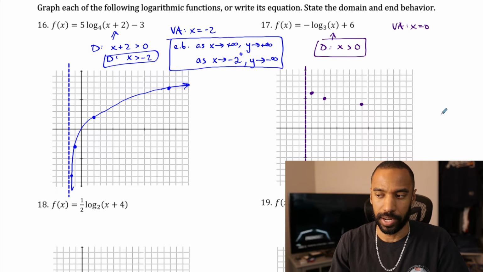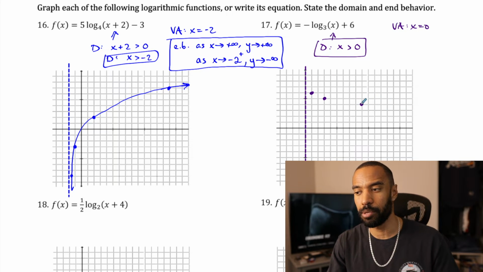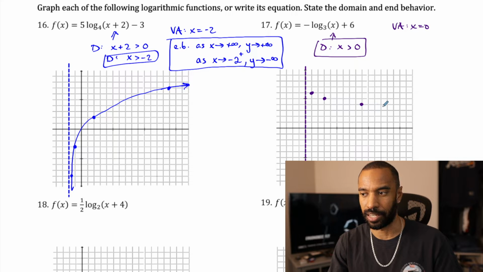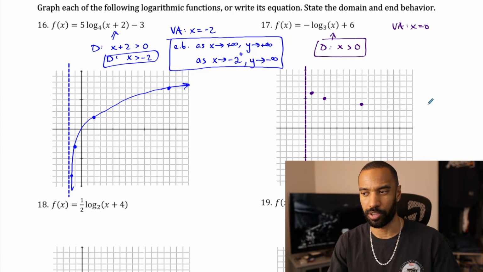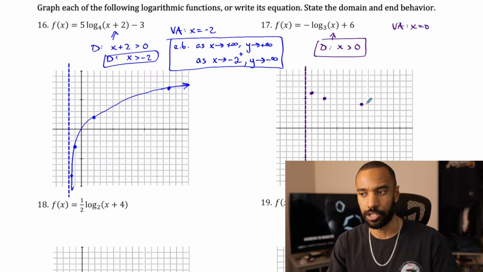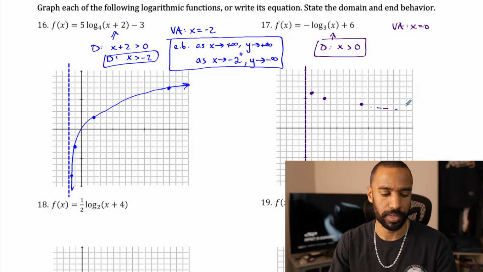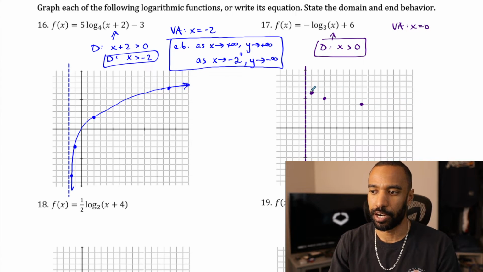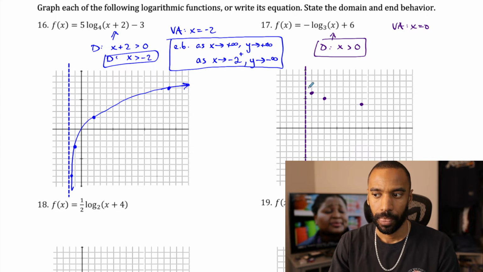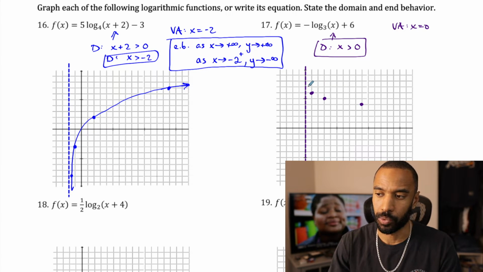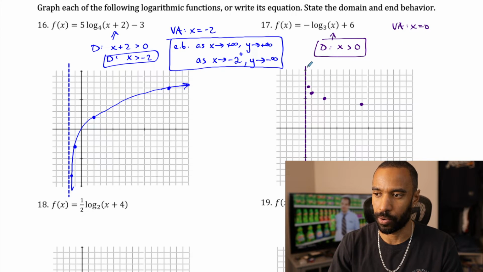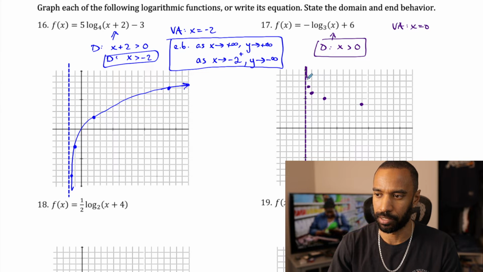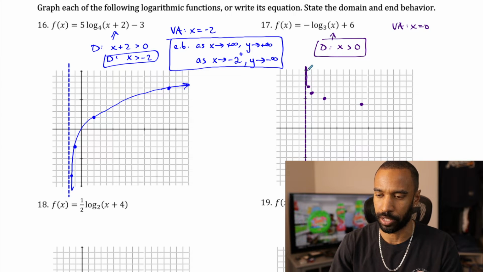Now, I can't fit 27, which would be the next bit over, but that's kind of the point I was making. You don't want to plug in 10 and 11 and 12 and 13. You'd be plugging in 16 more numbers before you find 27 as the next integer. Yes, you'll find the points in between, but that's what the curve is for. Now, if I go up 1, that's when we're dividing by 3. So we'll get 1/3, 1/3 of the way from the asymptote right there. These are the points I can fit. 1/9 is a little too close for comfort, and I'm going to draw the curve anyway.